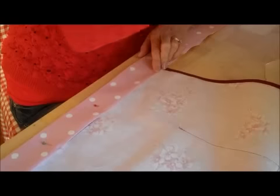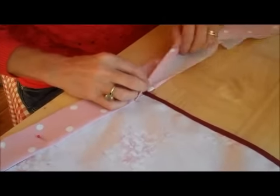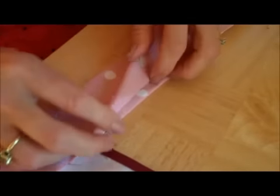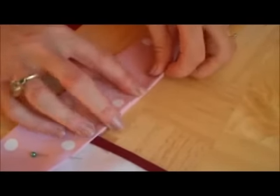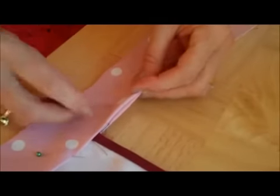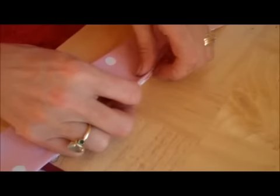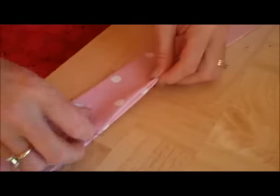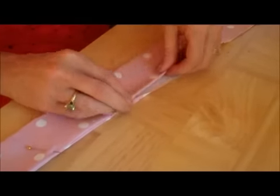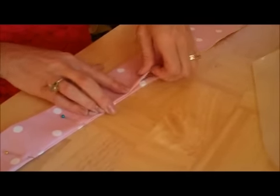Now when I come up to the ends of the apron, this is where my ties start. And I want to fold under on the one side so that extends the stitches that I've put on the inside, and then fold under on the top side. And I'm going to top stitch that in just a second, and that'll make a nice neat edge. You could sew it into a tube and turn it inside out, but I find this way a lot neater, it's not as fiddly. So although this little bit is time consuming where you're making your folds and you're doing your pinning, it's quicker to actually sew and put together.